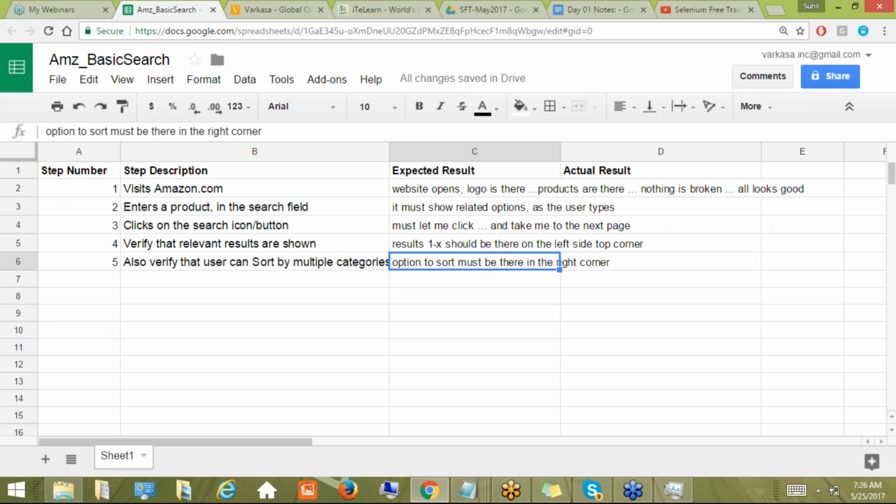Now, if I send the 500 participants who are in this session this specific sheet and ask you to capture the actual result and let me know if it is a pass or a fail, which becomes nothing but the result of each step. Will we all generate the same result?